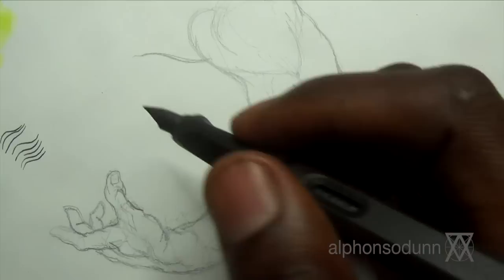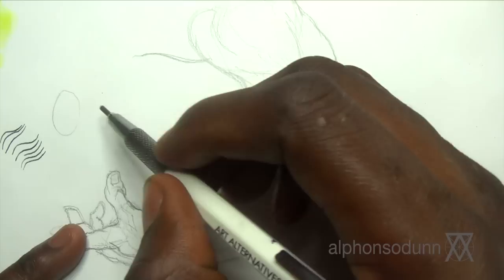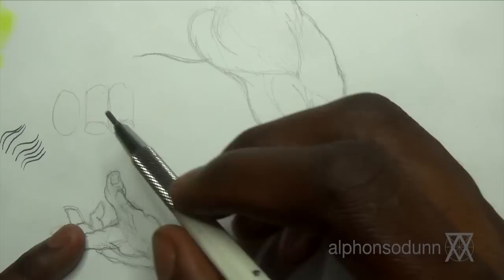So say, for example, I have a form like that. Two ways I'm going to show you what I'm going to apply here. So you have a rounded form like that, and let's say you have two forms next to each other. Let's say we have two cylinders like this. Basically they're adjoining, goes like that and like that.